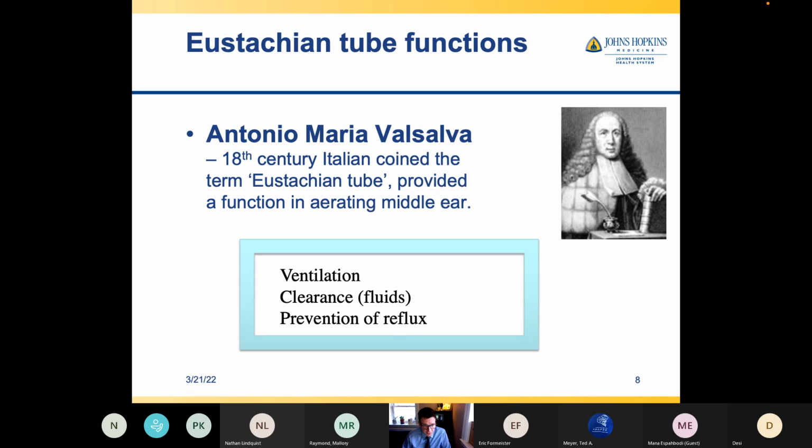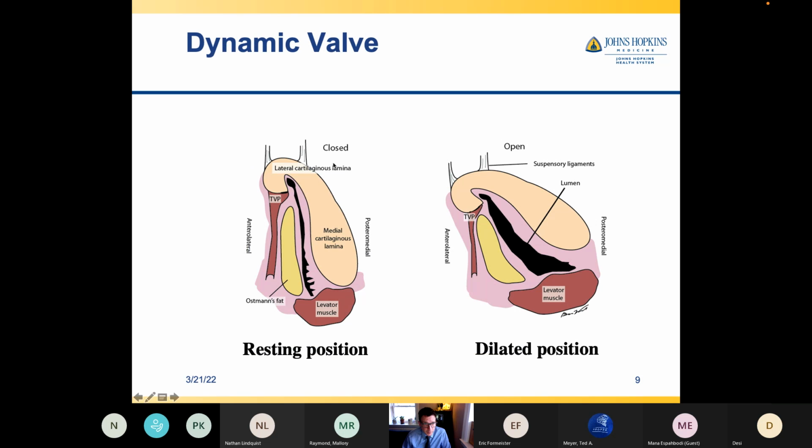What's important to think about with the Eustachian tube is that it's dynamic. It's a valve. It has to have muscular action that opens it, and then it has to stay closed most of the time. That works by action of these two muscles, the tensor muscle and the levator muscle. First the levator muscle contracts, and this swings this whole cartilage body on the skull base, on these suspensory ligaments. Then the tensor muscle contracts to open the Eustachian tube and create this lumen, which allows some air to percolate up to the middle ear space. We'll keep revisiting that.